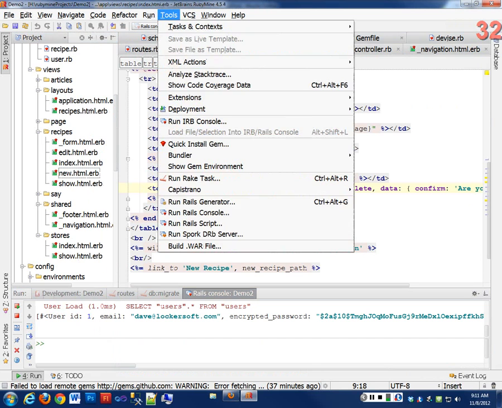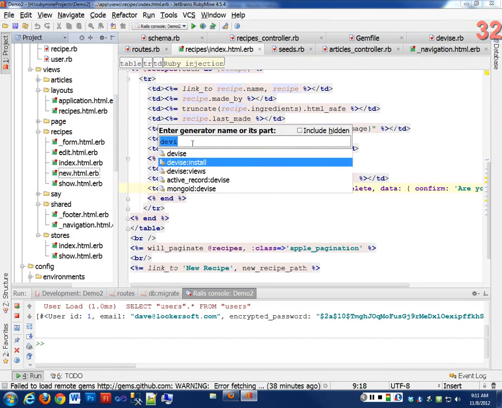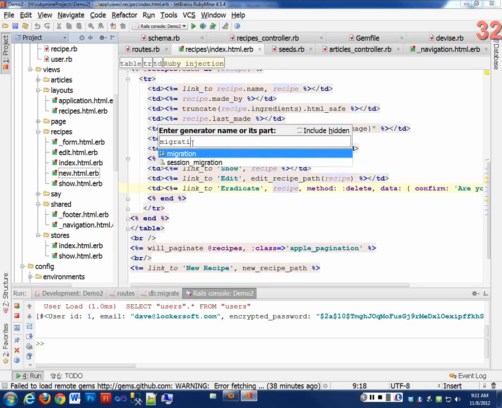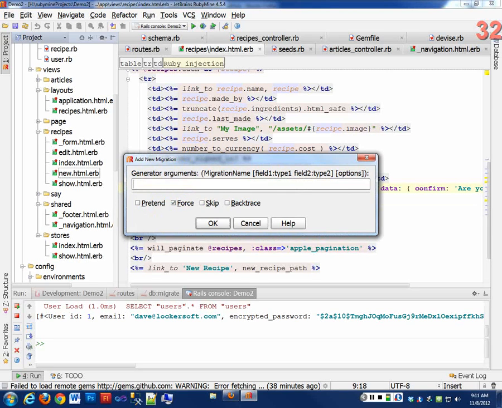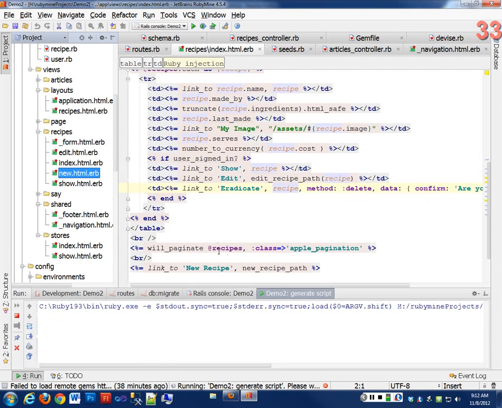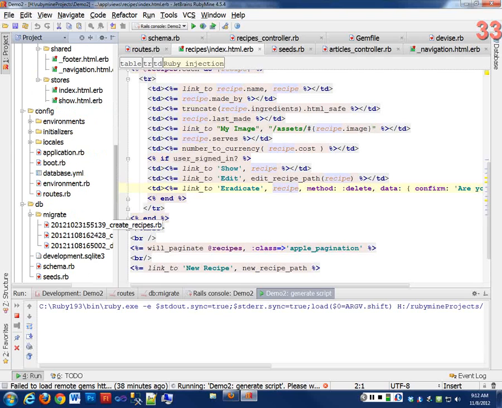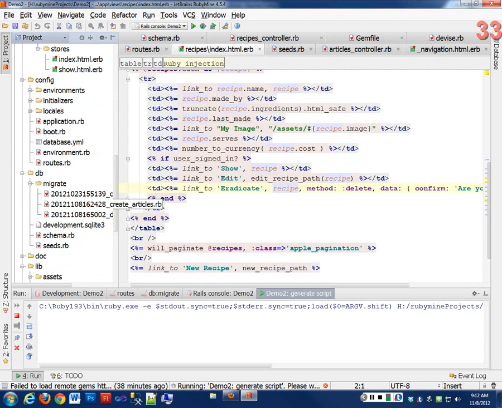So let's do that. Rails generate, we want to generate a migration. And the migration, I'm going to call it add admin and name to users. I'm going to have a name field, which is going to be a string. I'm going to do it in one step. And an admin, which is a Boolean, right? So all this does is generate a Ruby file, which is a migration, and it will add it to my migration file here, and I can look at it before I run it.